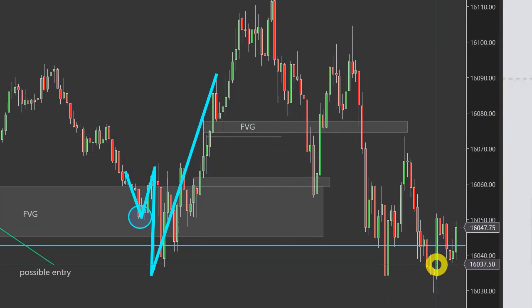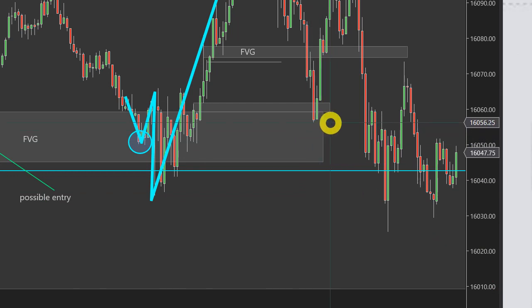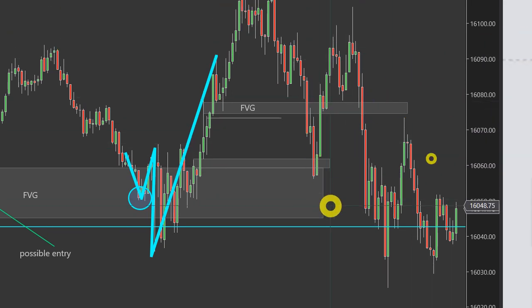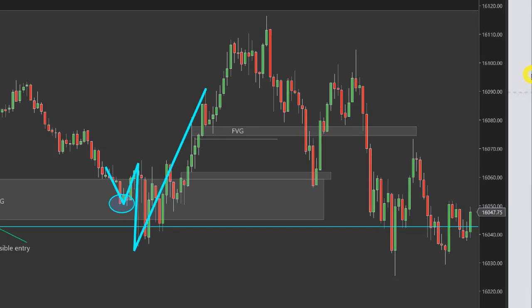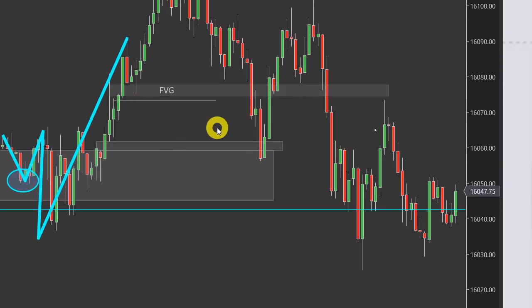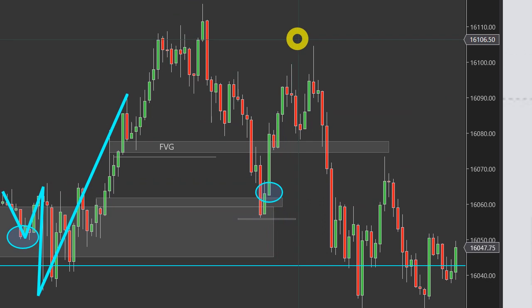And it's also possible that I would have taken this trade because it might have stopped me out on that candle. It depends on how fast. It's easy to look at these things after the fact. In real time, we don't know how fast these candles develop, and that makes a big difference sometimes. If this candle came straight down and shot down too quick for me to think about entering into this tiny little fair value, and then it closed green, I may not have even tried to get in. If I were to take it until way up here, using the bottom of this as my stop loss, that's obviously a good risk reward.